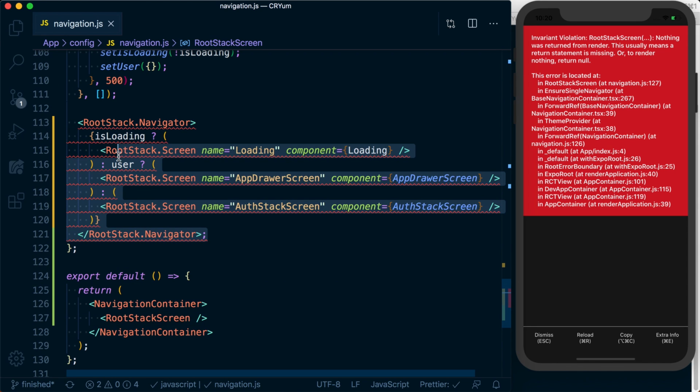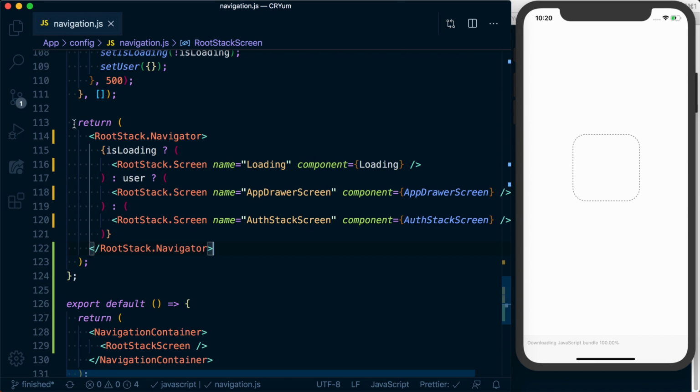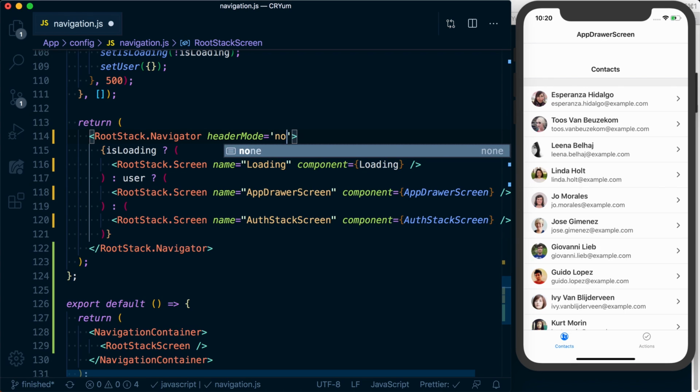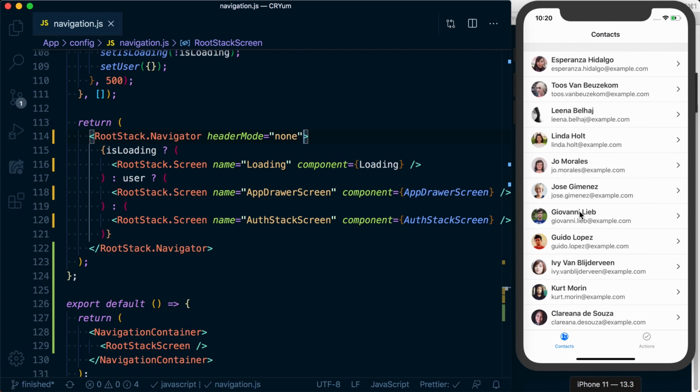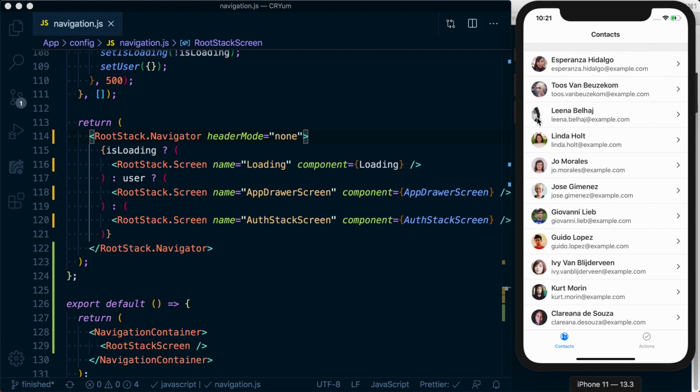We need to actually make sure we return this. So let's copy this, or cut it rather, and return it. Okay. So now we should see that same behavior we had before, but we're seeing this extra navigation bar at the top. I don't want that because we just need one. So what we can do here is on our RouteStack navigator, set the header mode to none. And now we're seeing it work correctly, but we're seeing a navigation kind of slide in here. That's not something we want. We want it to just do that hard transition between the different screens.